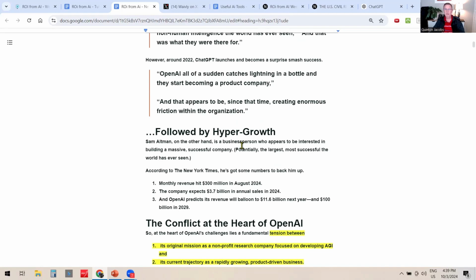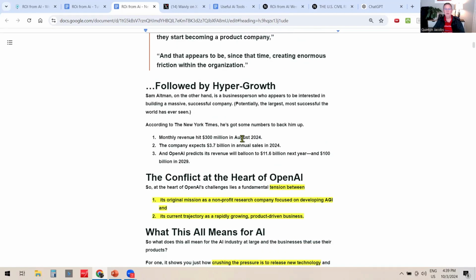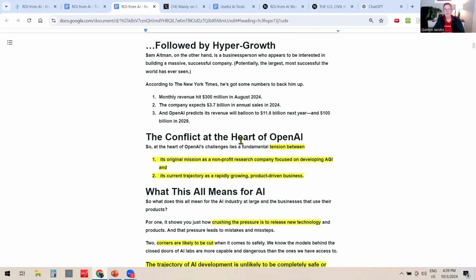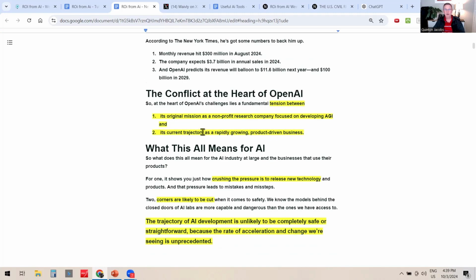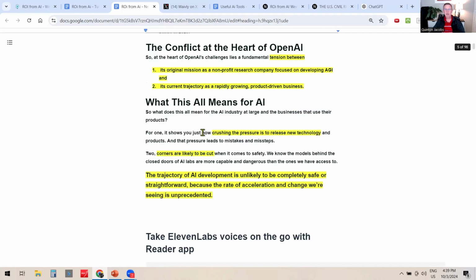But in the long term, we also don't want a company that is out of kilter and maybe not following protocols, not being safe with AI and all of those sorts of things. So yeah, they've grown very quickly to a $300 million business. They expect the company to have $3.7 billion in sales this year. So they qualify as big. So I think we'll leave it at that.